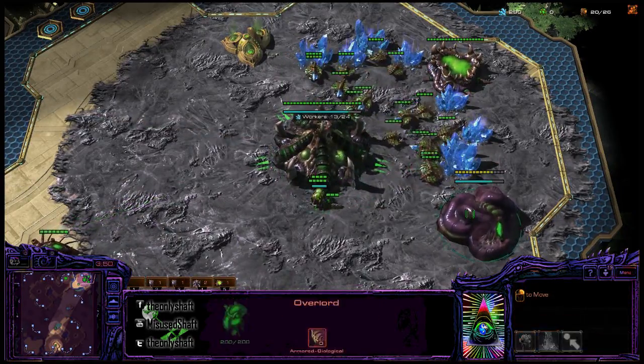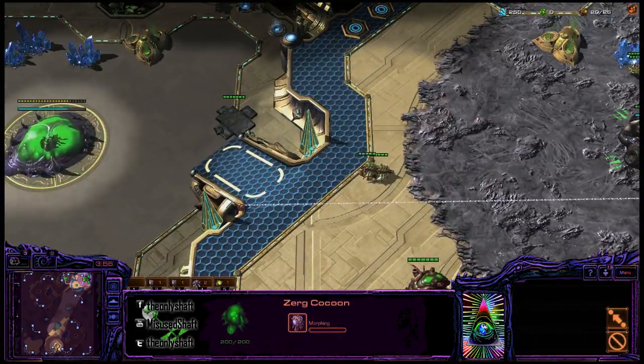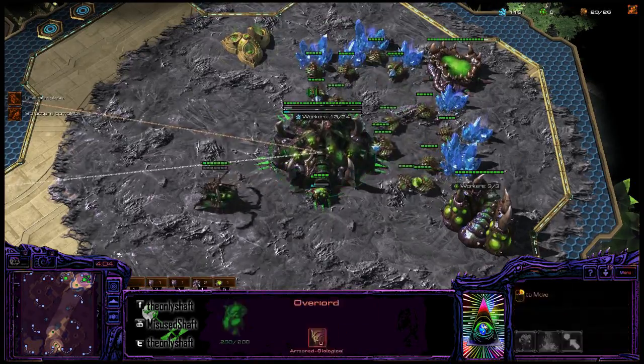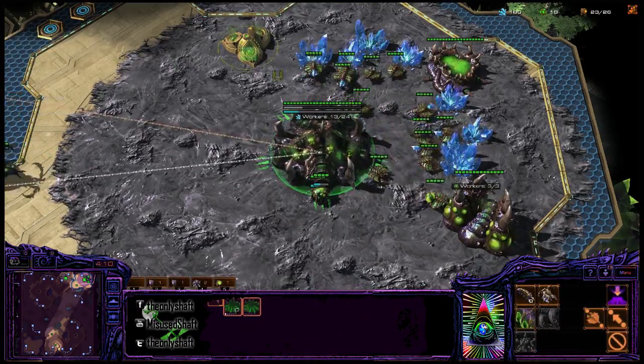Okay, so I scout the natural and I see no wall, which obviously means gateway. So I'm going to get my gas, and I got it at 3 minutes 20 seconds. Droning. No need for a link at the moment because my overlord can see everything.